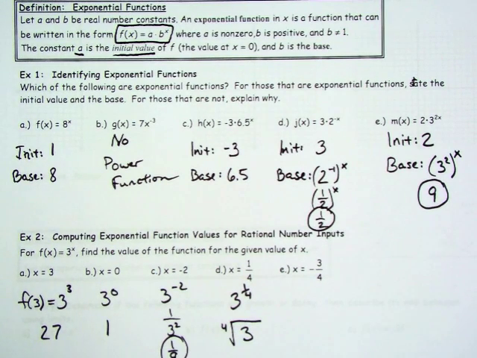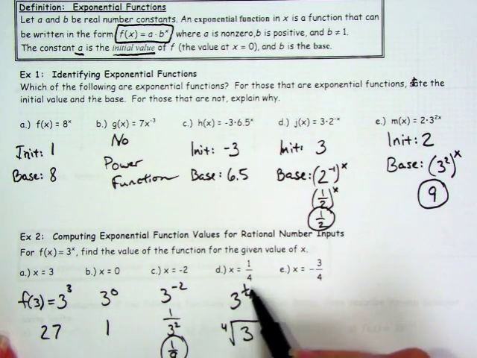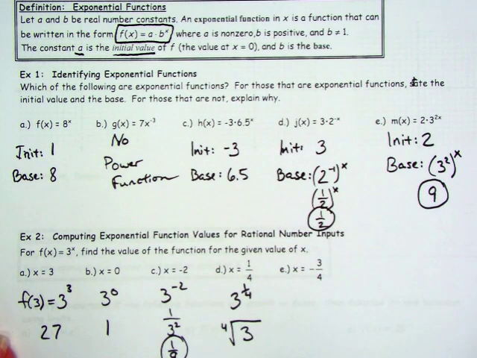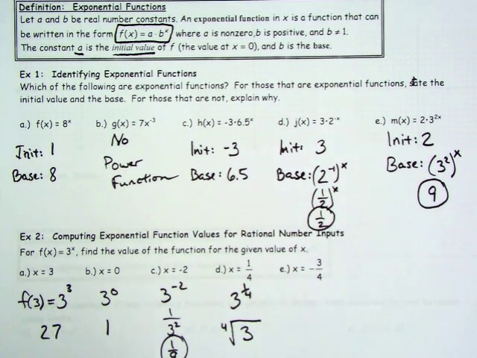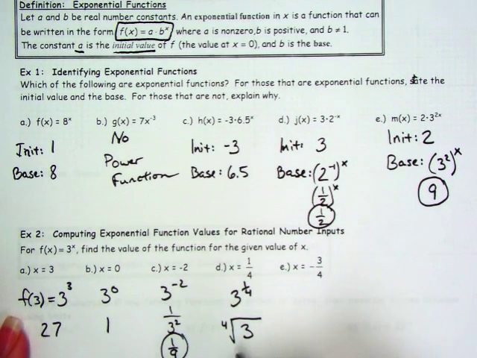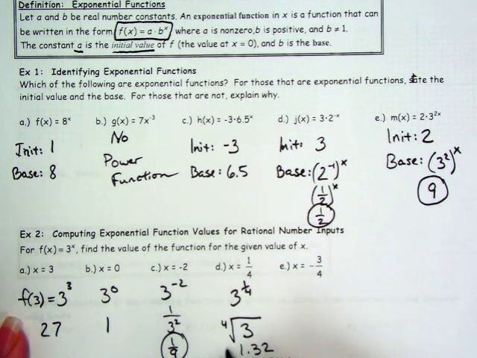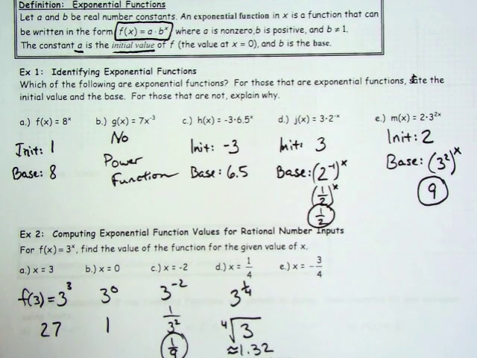Okay? If we want to give an approximate value, we can put that in our calculator. We can find the 4th root, but I wouldn't do it with a root. If I'm working with my calculator, I would actually type in 3 to the 1/4 since that's a much quicker way to type that in. It's on our main screen as opposed to having to go to the menus to get that. Why don't you try it on your calculator? Make sure you know how to find 3 to the 1/4. Okay, hopefully you've tried that again. Pause if you're still working on it. Okay, if you do, you get 1.32 as an approximate value for that root.